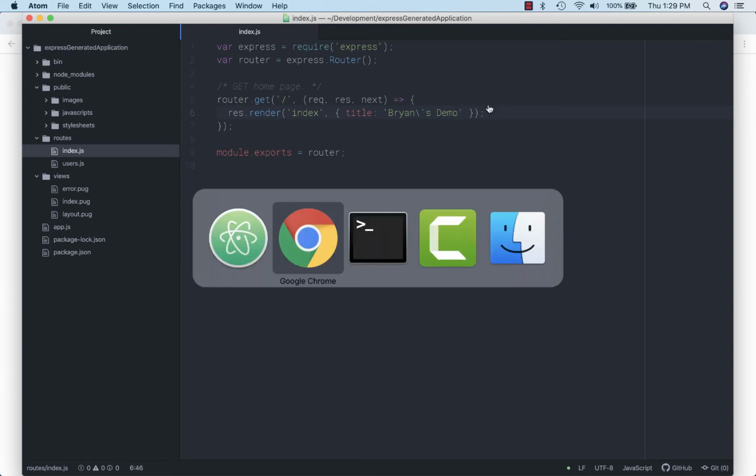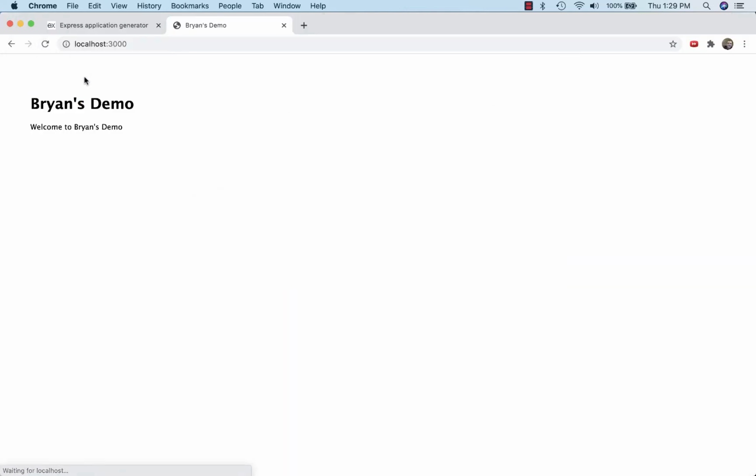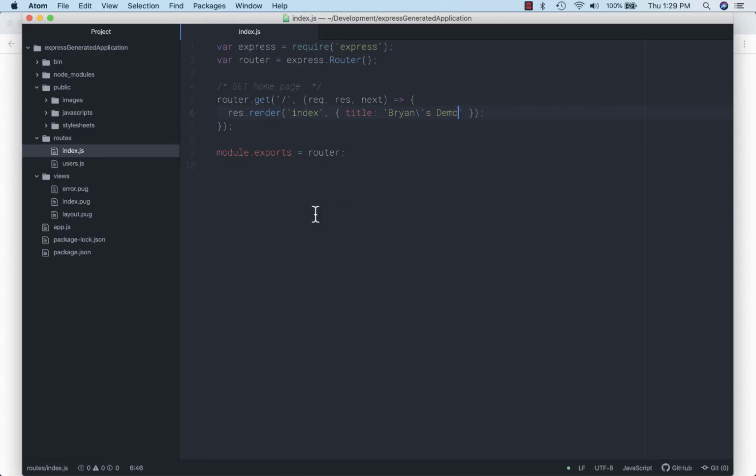And what'll happen is you'll notice if I refresh the page, it says, okay, we're looking at Brian's demo. It changed in the title. It changed in what looks like this H1 tag, and it changed in this welcome message. What's happening is we've looked at the response, and we looked at how you can send data. So there's a send command. There's a response.json. So if I wanted to send JSON back to the client, I could certainly do that. In this case, we're using response.render, and what render does is it actually renders out a view template.